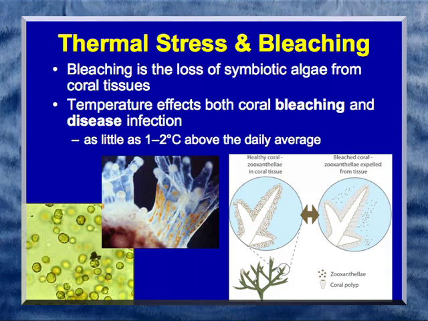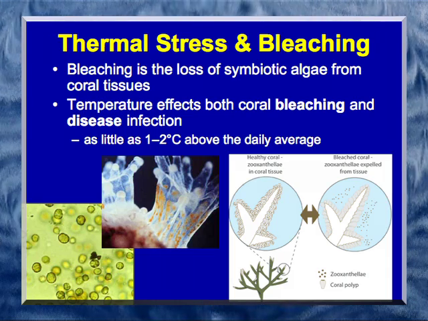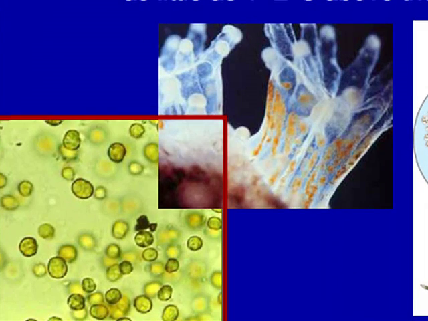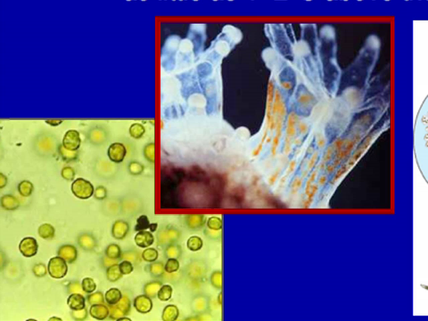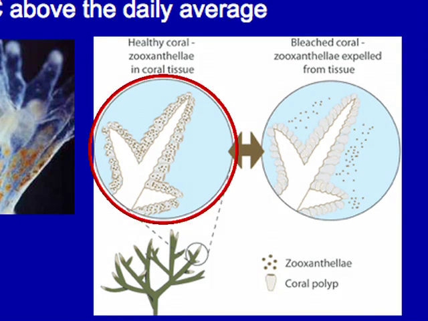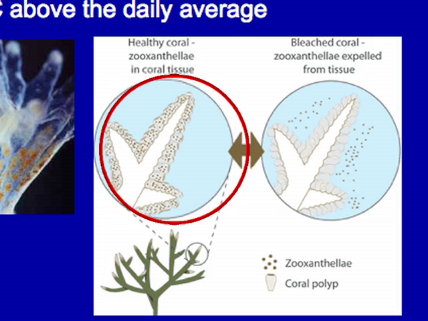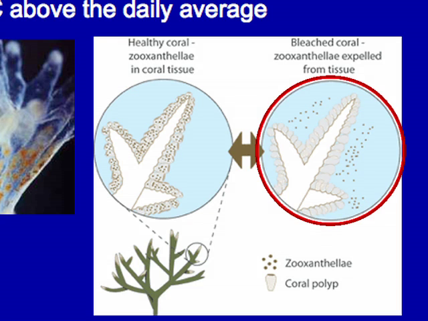So what is coral bleaching? Bleaching is the loss of symbiotic algae that lives inside coral tissue. So this is single-celled zooxanthellae, or the symbiotic algae that lives in coral tissue. This is a coral polyp, and you can see the brown spots all along the edges here. These are all zooxanthellae that are inside the coral tissues. And what happens during bleaching is you can see here a diagram of a healthy coral, with all the brown or greenish algae in its tissue. And upon bleaching, the zooxanthellae either leaves or is expelled from the coral tissue.